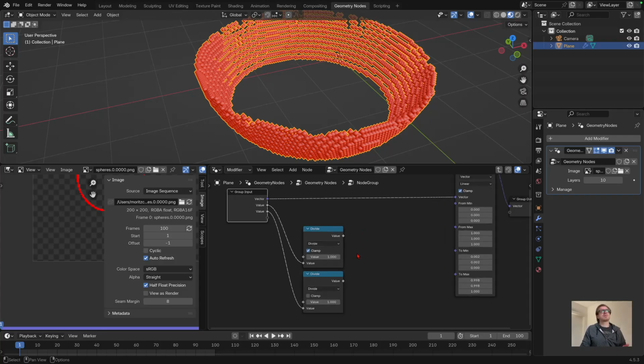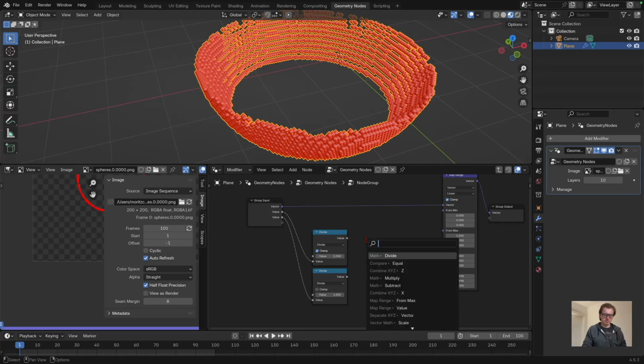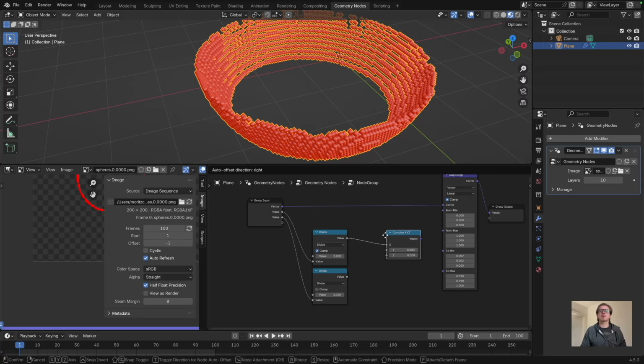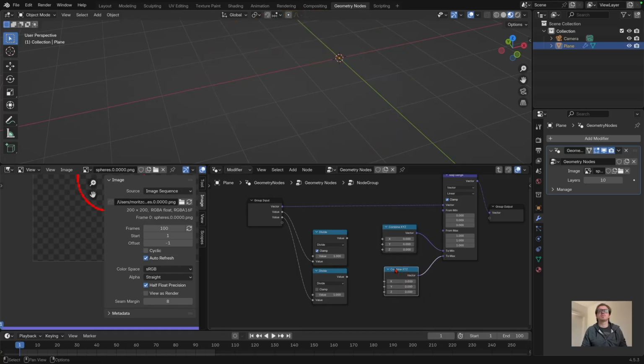Is that completely correct? Well, we'll see in a second. We might have to divide 2 by our pixel width. So if we now gotta combine XYZ, so we'll be plugging this into here and another one into the 2 max.